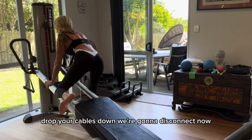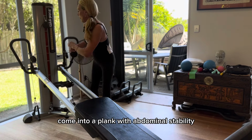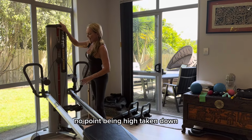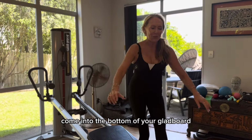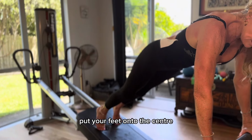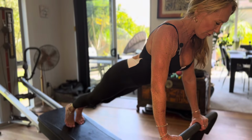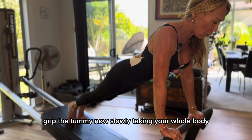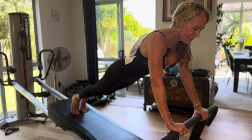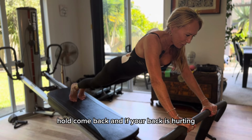Drop your cables down. We're going to disconnect now and come into a plank with abdominal stability. No point being high, take them down. Come into the bottom of your glide board. Put your feet onto the center. Go ahead and bend your elbows just a touch. Grip the tummy. Now, slowly taking your whole body out, hold, hold, hold, come back in.